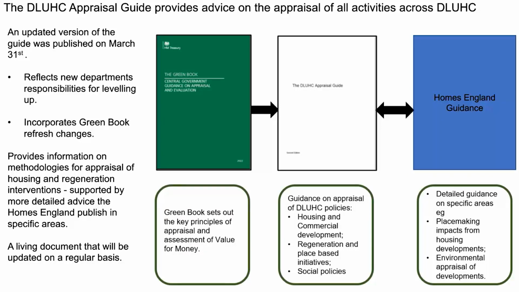So those might include developments, housing, commercial developments. Those might include regeneration and place-based initiatives, or social policies, particularly around local government. So it provides specific advice for DLUC policies. It sits under and is nested within the Green Book. So the Green Book provides the general principles about appraisal and the assessment of value for money across the public sector, and basically we provide the specifics.